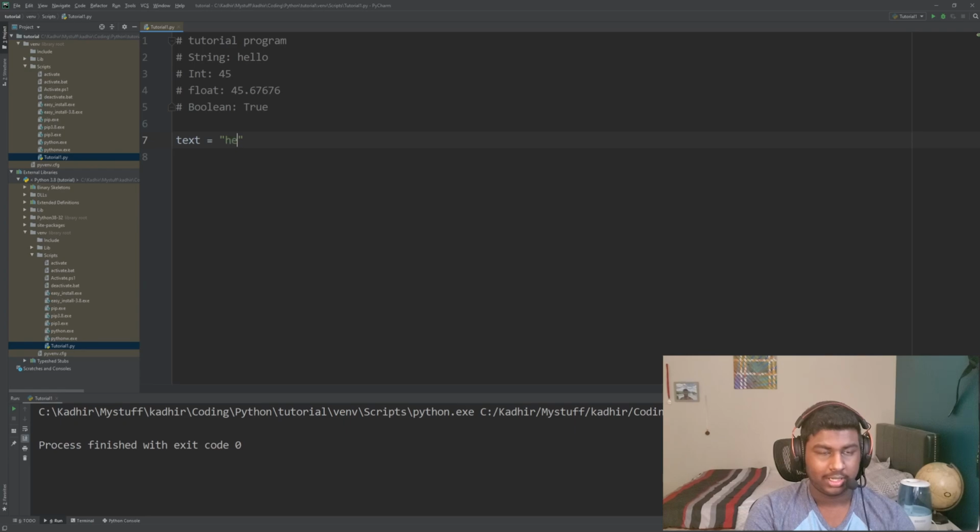So this can be defined as a variable, a string variable, basically. And notice that you can also use single quotes, and that's also going to work, but single quotes are used in very few programming languages. So to make sure people from other programming languages can also understand this, I'm going to be sticking with double quotes.